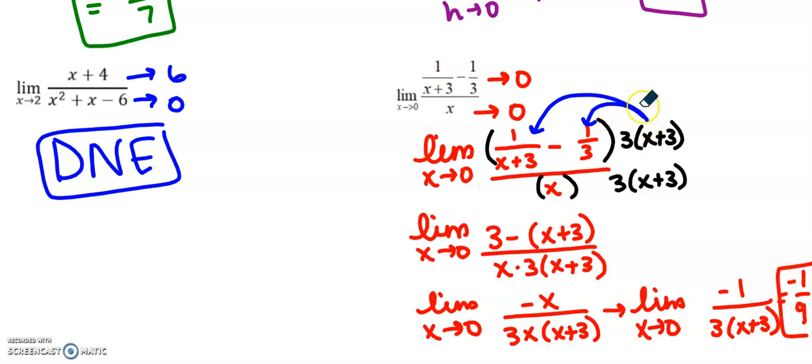I chose to clear out my denominator, so I chose 3 and x plus 3, so that when I distribute this into this first term, the x plus 3's drop out and I just have 3, whereas in this one, when I multiply in, the 3's drop out and I have x plus 3. Then whatever you do to the numerator, you have to do to the denominator, so I left that there, and then stuff eventually cancels. So you can pause and look at that one.